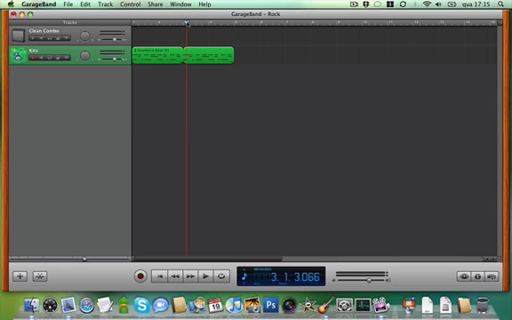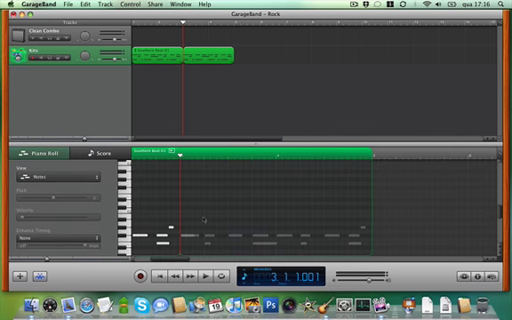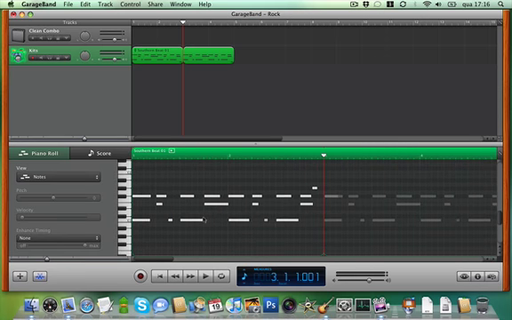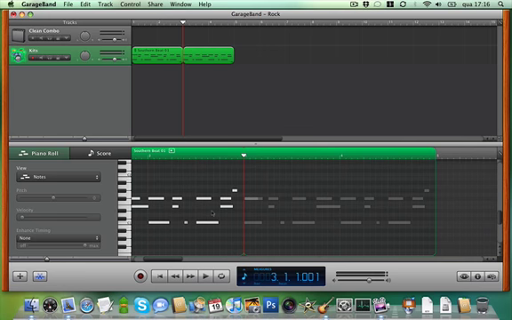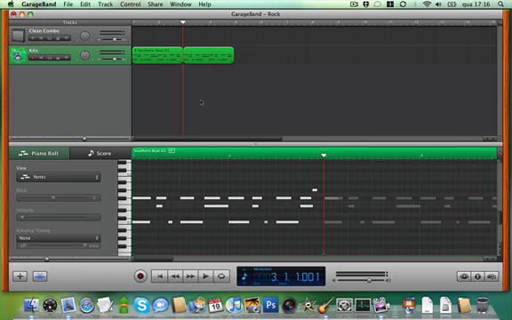Just imagine that on the second region here, I want a splash cymbal. So I double click here on the region, and it automatically opens my MIDI track here. And you can see the first region has all the notes in white, the second are grayed out. And this is very simple because you've just created a loop from the first, so the second ones work like this. If you change something around here, it will reflect here. So it's not a good idea to be changing things here if you don't want to mess around with different kinds of regions.